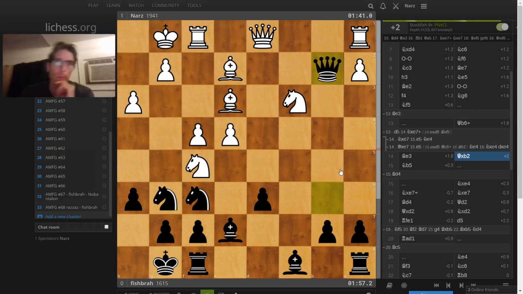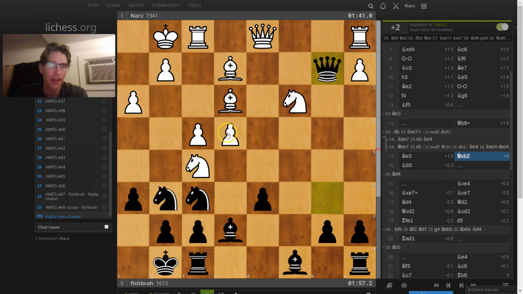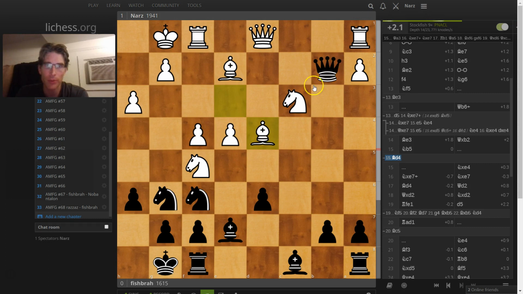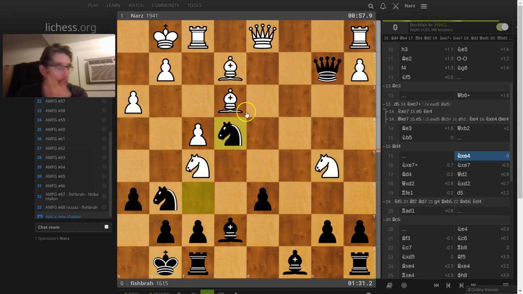So yeah, I'm not sure what I was thinking with knight to b5. I guess trying to put more pressure on here is what I was thinking. But yeah, I think it's just a blunder. I just blundered the e-pawn. So better would be here, setting up discoveries on the queen. So I blundered a pawn. That's why I'm bad at blitz, because I'm just overthinking stuff and then just blundering.